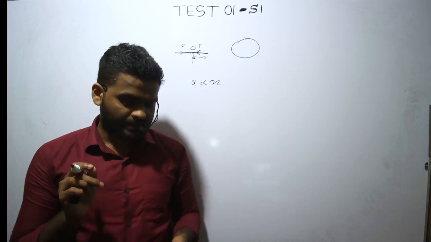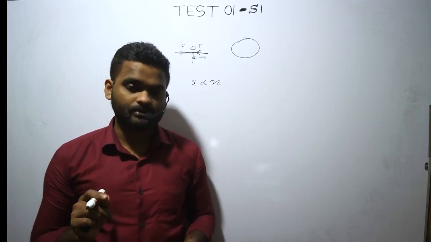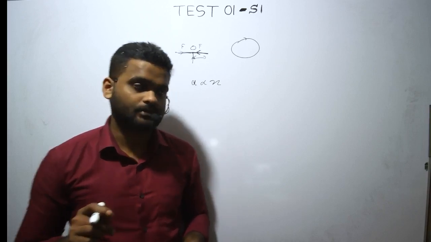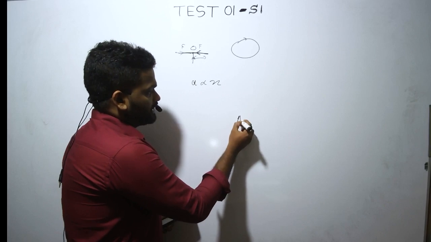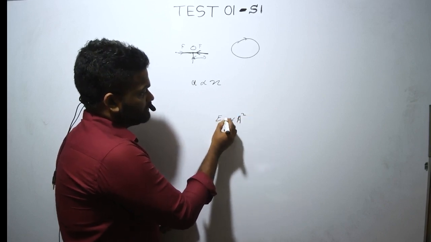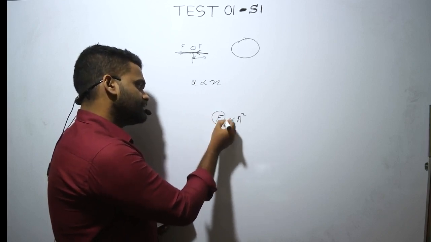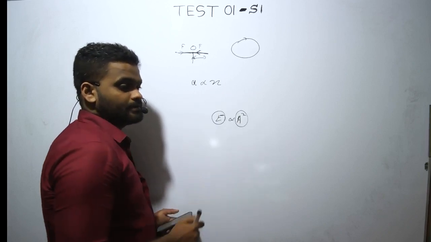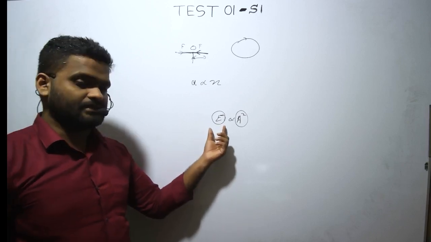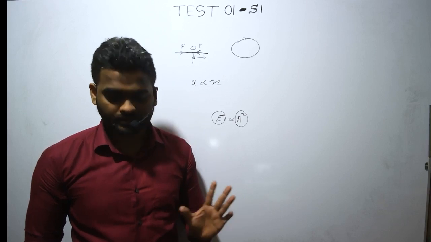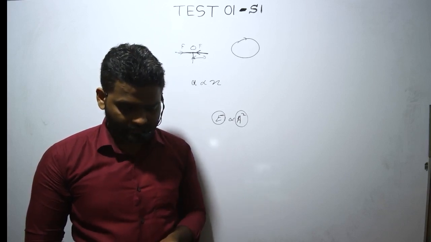B is correct. Time period is proportional to square of the amplitude. It is not true, right? Time period is not proportional to the square of the amplitude. You will understand when we are talking about the energy of a particle in simple harmonic motion, the energy of that particle is proportional to the amplitude squared. But it is not time, right? It is energy that is proportional to the amplitude squared, not time period, right? So only B is correct, okay?